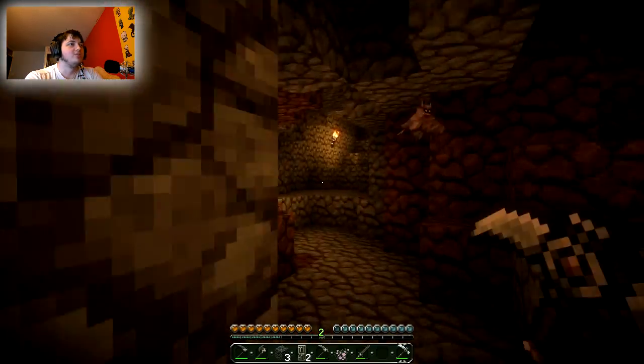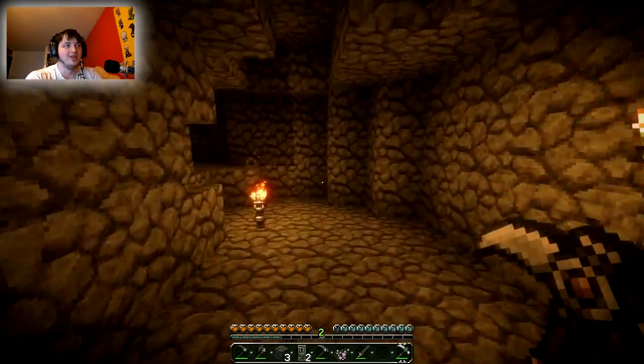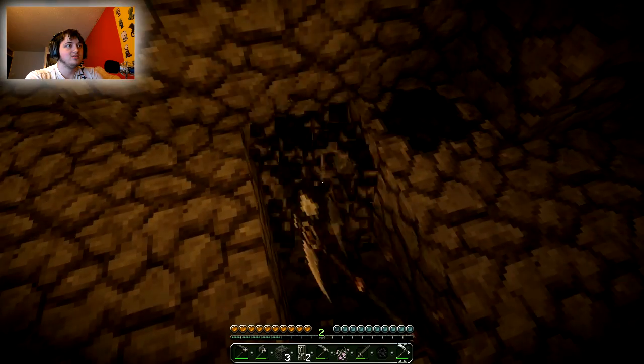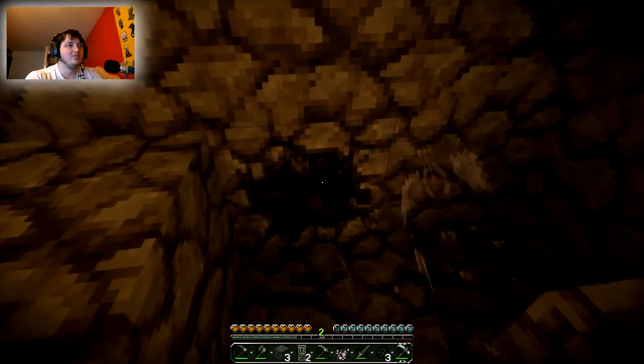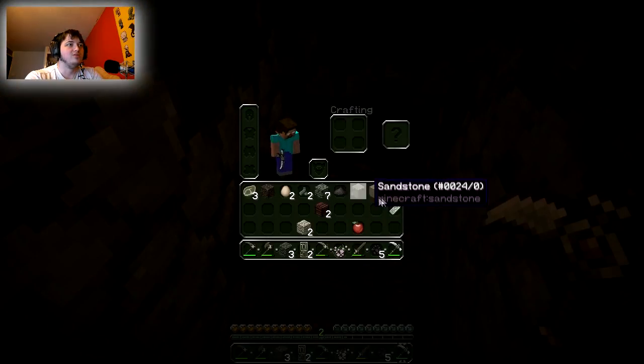Alright, so let's go back and get all the iron first, then we'll come back and get whatever there was there. We also want this coal here for smelting. Please tell me it's more than 3. Okay, good. Coal's also good for making sticks.